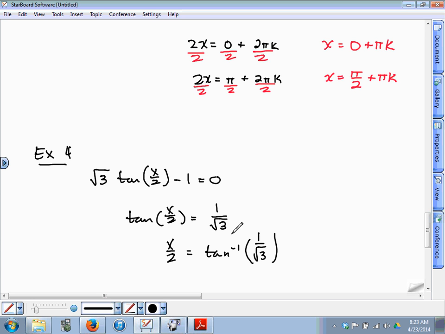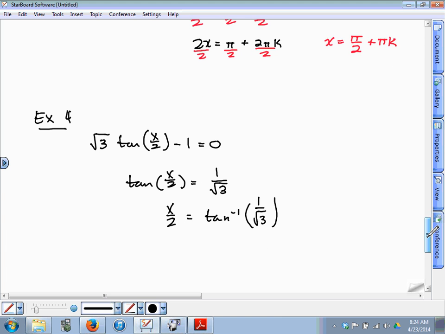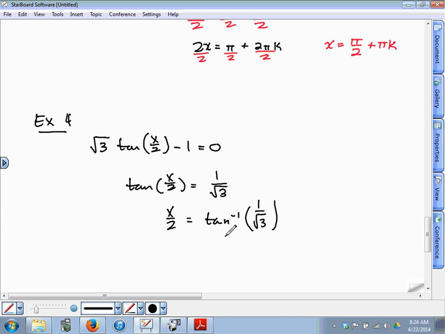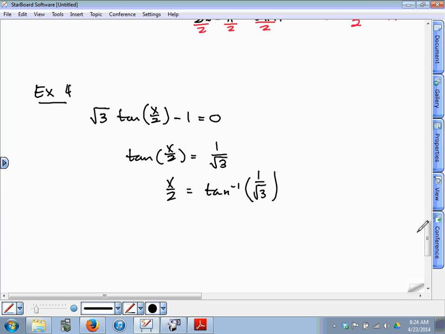The calculator would work here. Who's got the calculator on? What does the inverse tangent of 1 over square root of 3 tell you? 30. That's in degrees, and that's fine to use your calculator for degrees. But remember, the default would have to be radians. So it's pi over 6. But that's the one drawback. I've mentioned this a couple of times. Your calculator will only give you one of the answers because it acts as a function, one input, one output.